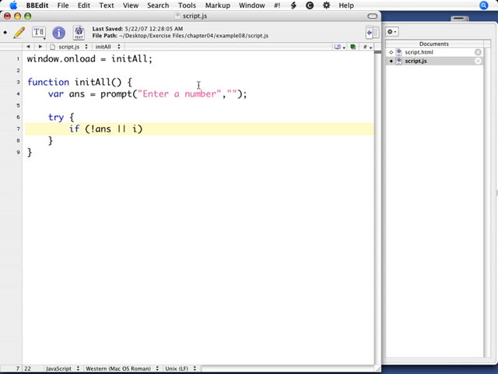So we want to check and see if this is a number. So there's a built-in JavaScript function, isNaN, is not a number. If isNaN, then we also know there's a problem. Or there's another option here, if answer is less than 0. If any one of these things are true, we want to do an if statement. So we set up some braces, and inside there we say throw new Error, and say not a valid number.